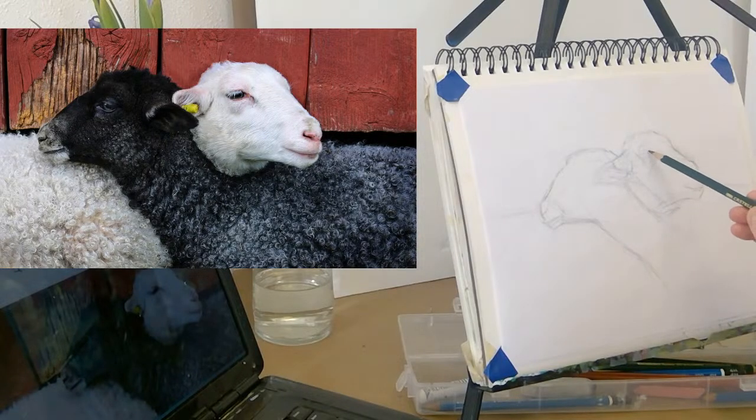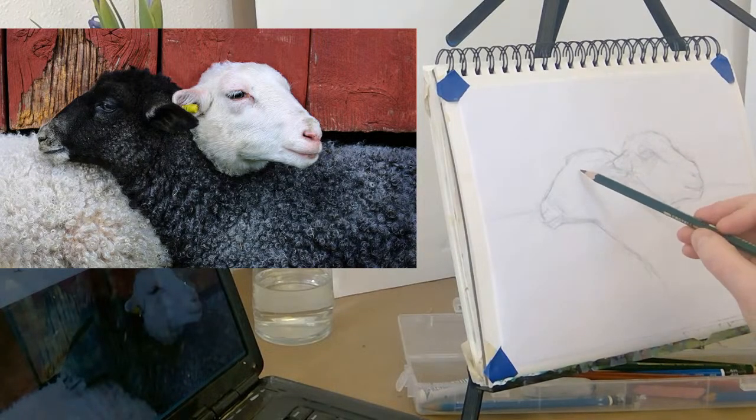It's such a fun material. And okay, so I'm just trying to figure out how these shapes relate to each other. This and then this.